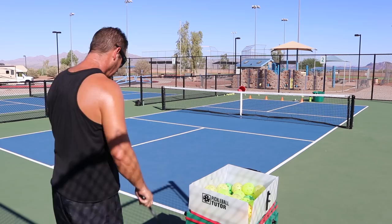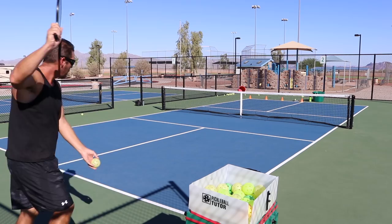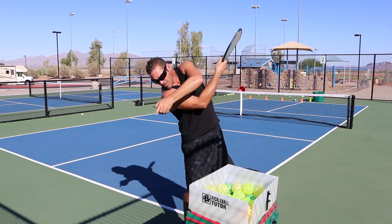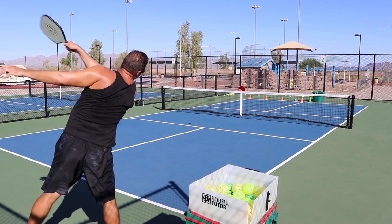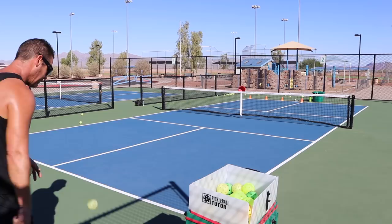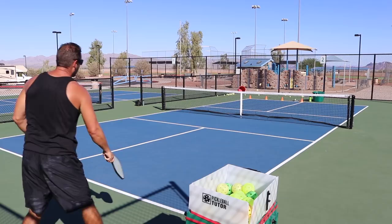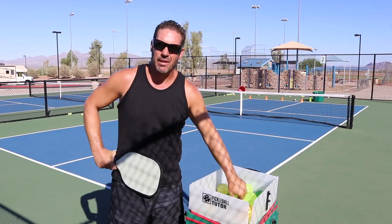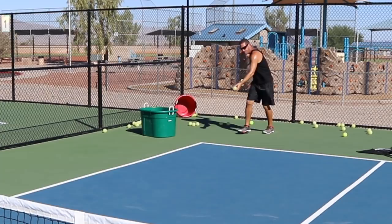Now we're going to do the cut. I'm coming across like this and cutting across it this way — extreme sidespin. It doesn't go as fast. Don't hit the net, never hit the net. That's a shot I would use just to mix it in, but if I can't get it in 95% of the time I'm not going to bring it out. No way — I'm not going to be missing and cost me and my partner a chance of winning. I've got to respect my partner too, which means don't hit the net.